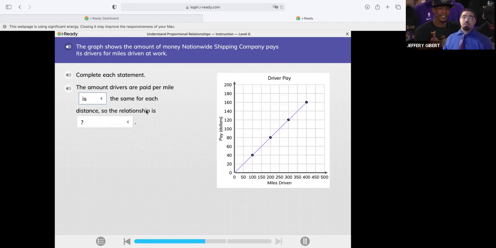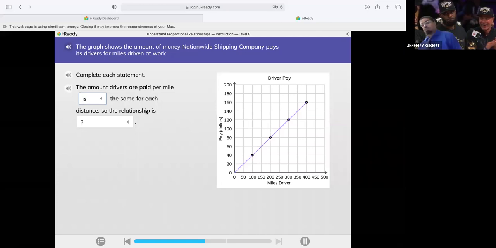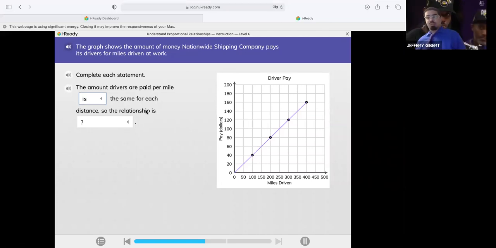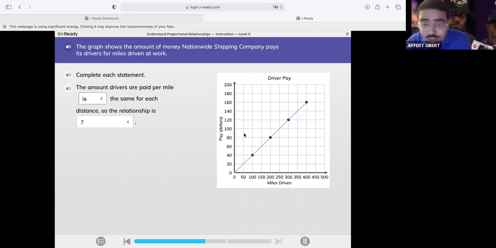Because it's adding by. Well, without doing any math. How can you know it just by looking at the picture? I would say because it was going a straight line. It's a straight line and what else? It's adding by 100, so it's 100, 200. Well, it's a straight line that goes through the origin. That's how we know it's the same.